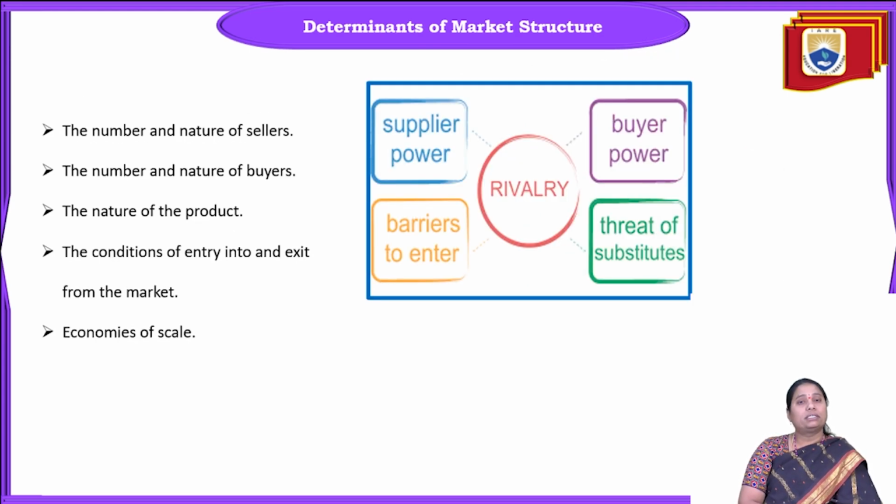So, if the market structure is going to change, it is mainly because of the introduction of a new competitor into that particular market. It means the buyer's power might be reduced because a new supplier is introduced, or the new person is not going to be allowed to enter into that particular market.